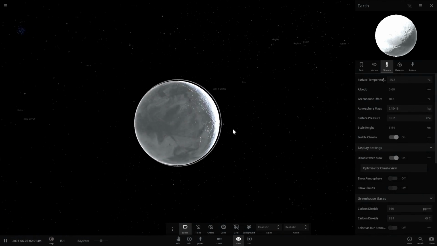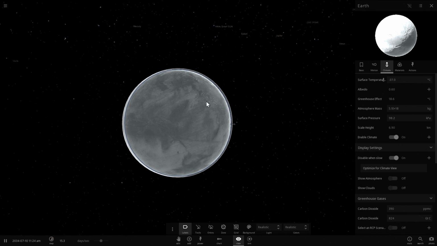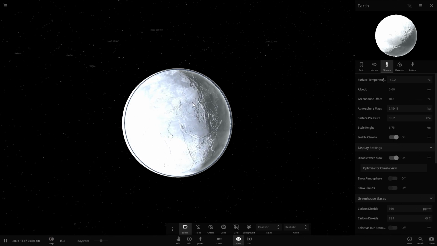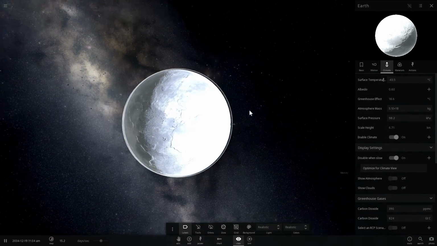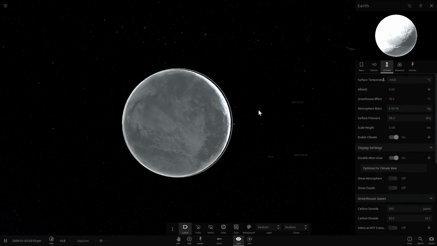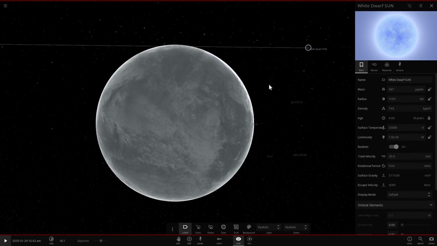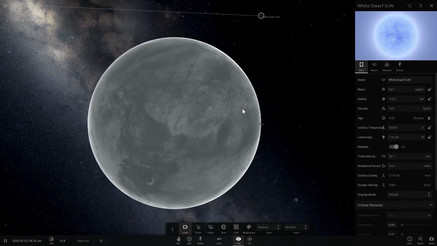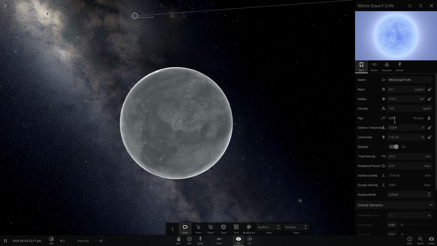So the only possibility for life now would be underneath this ice sheet, in the parts of liquid water that are still underneath, which will actually eventually freeze over as well. But for now, this is essentially it. So this would be the end of life on our planet Earth, and this would happen within about 5 to 6 billion years from now, and then about 6 million years after the white dwarf has been formed.